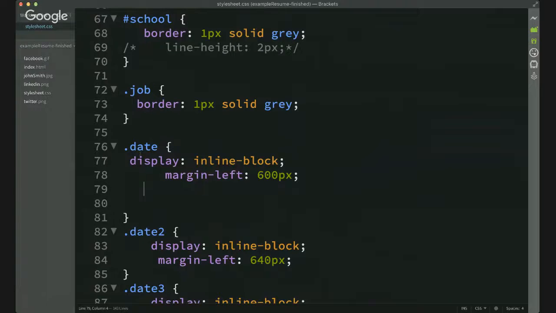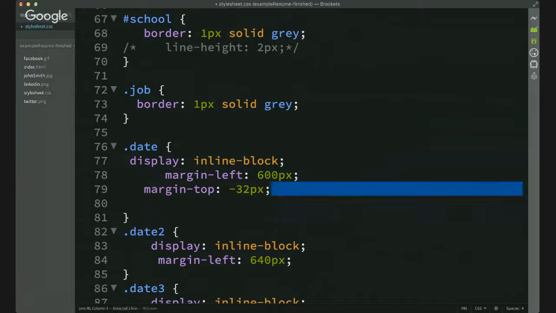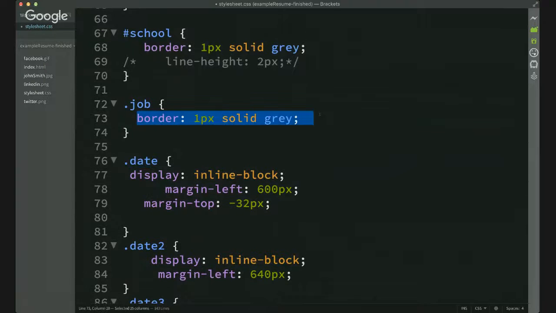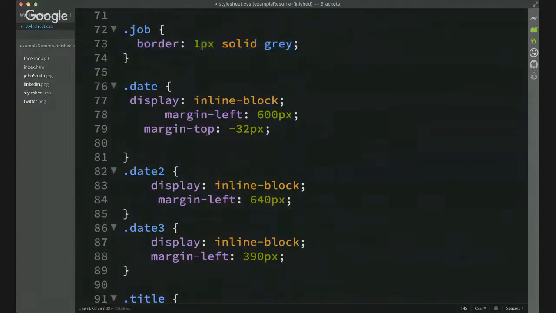Now, again, this is just an idea. You can experiment with it. I'm not going to type in something that's going to definitely work for you. But let's say I said margin top. Right now, the margin top is too big. So how would I make the margin top smaller? Well, you can actually make these things negative. So I could set a negative margin top on date, or on job, or on both, or whatever I needed. Now, I'm going to comment that out for right now, so y'all can see it. But I wouldn't worry about it. It may or may not help you.